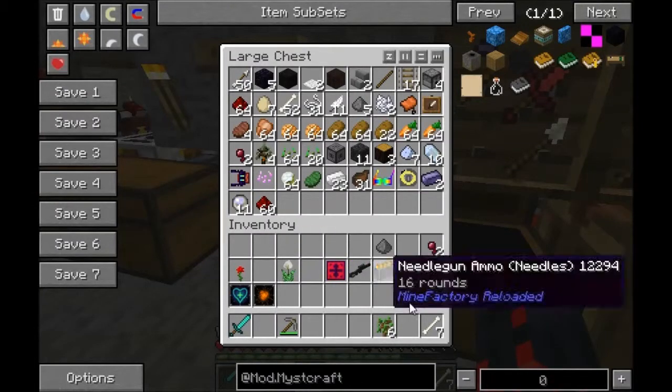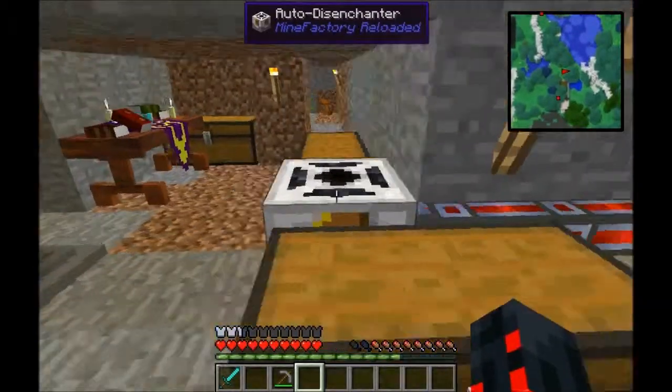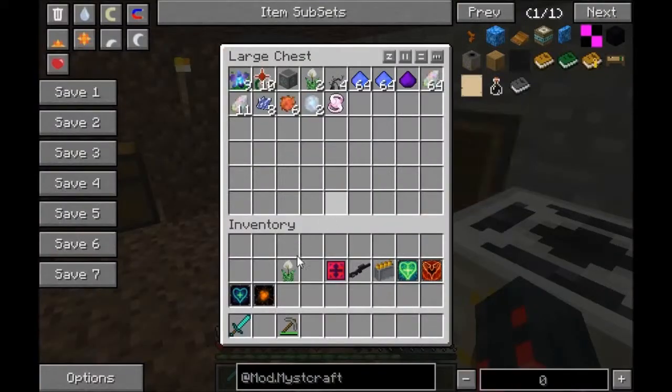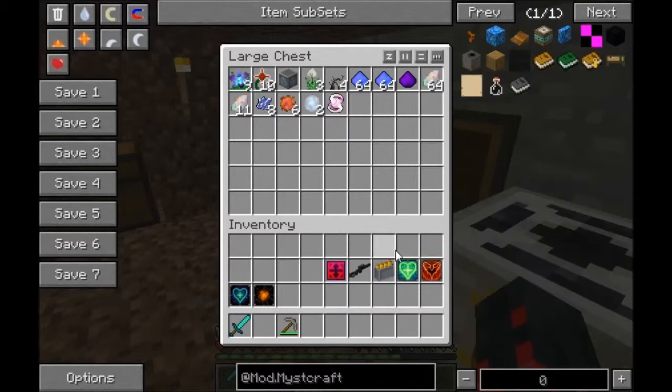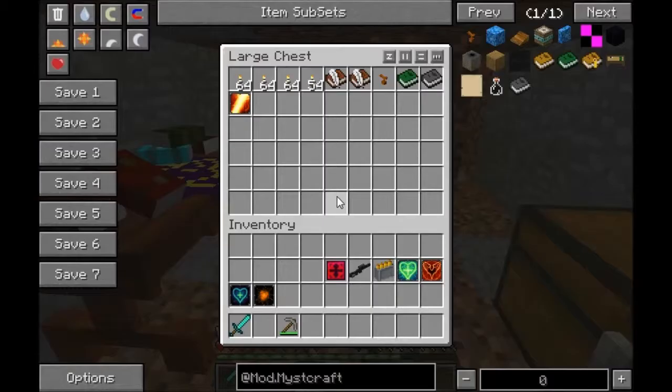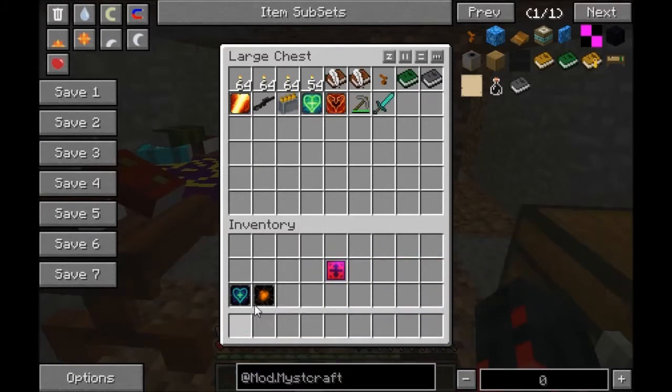Arrows, egg, that, and that. Put that in there. More gunpowder. Flower, eyes, and all. And now we see that we have an activated division sigil, and it has 256 uses remaining. Now you guys may be saying, well, what in the world do you use a division sigil for? I'll show you. This part I do not enjoy.